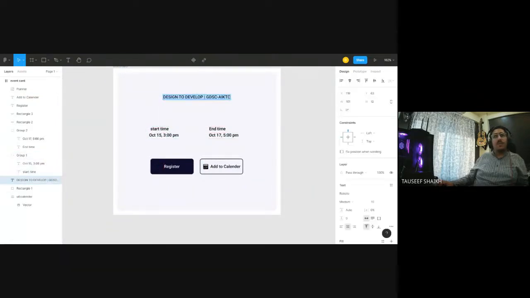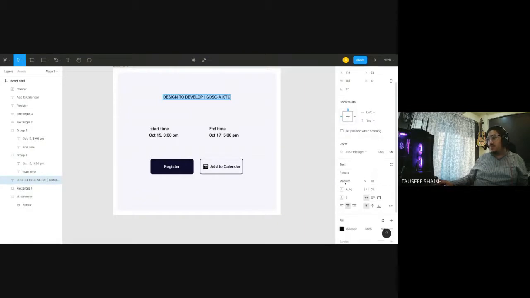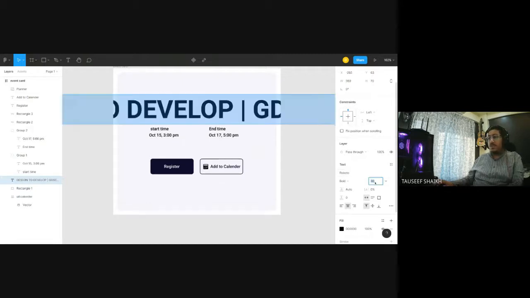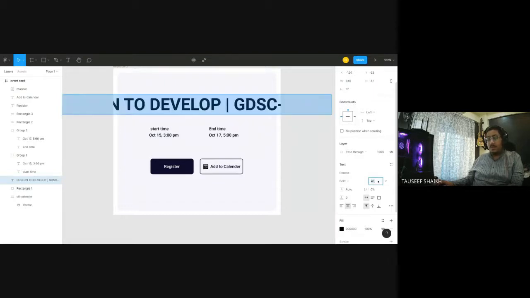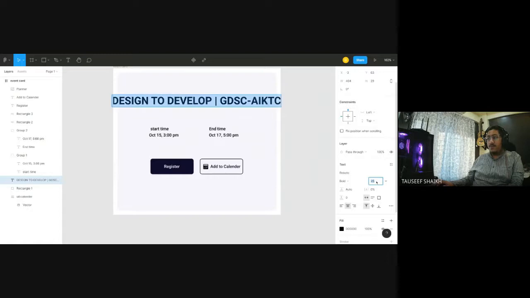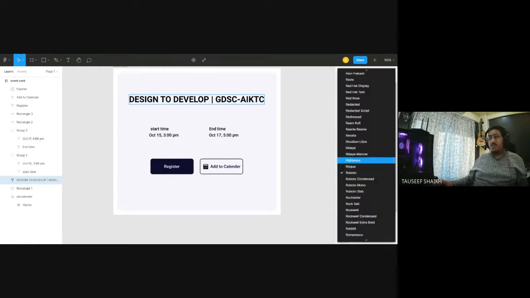Okay. So I want it bold. I want it 60. No, 60 is too big. It's still too big. 40 is still too big. 45. 20 looks good, right?